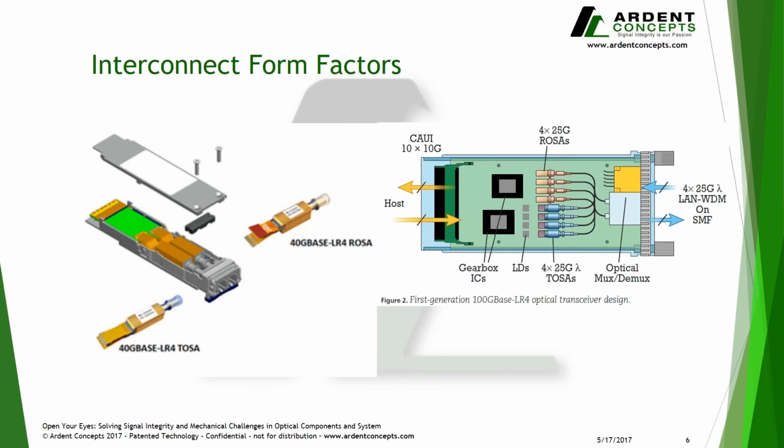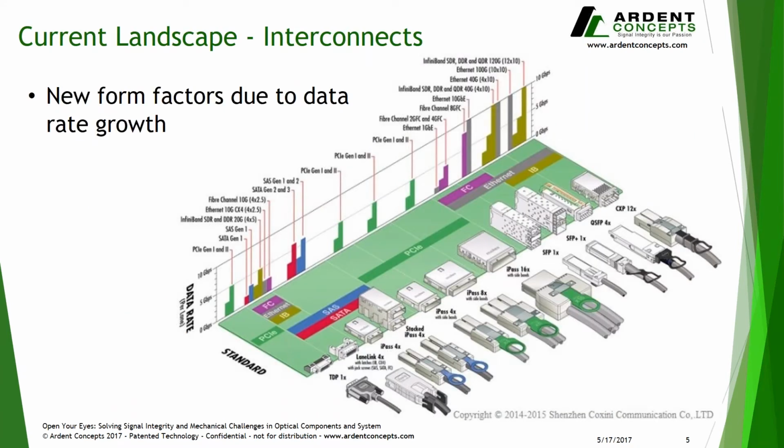Thanks, Nat. Yeah, so here we have a little bit of a graph up just to give you an idea of the increasing data rates and then some of the normal interconnect systems that have changed as a result of these increasing data rates. So on the y-axis, you can see data rates, and on the x-axis, if you will, the development standard and the connectors that are associated with them. So as Nat was saying, in the optical space, as the data rates have been increasing, one area is the connectors that have been changing pretty heavily.